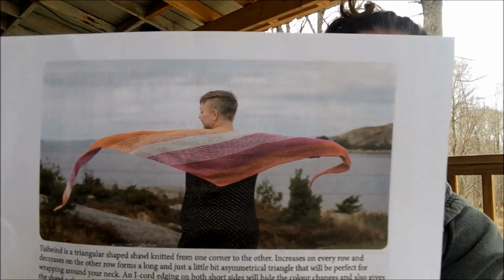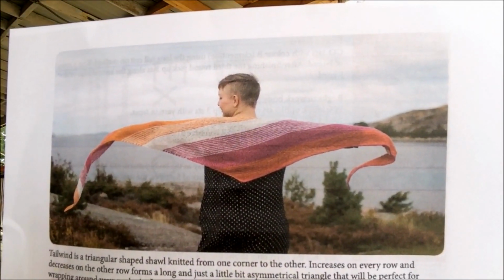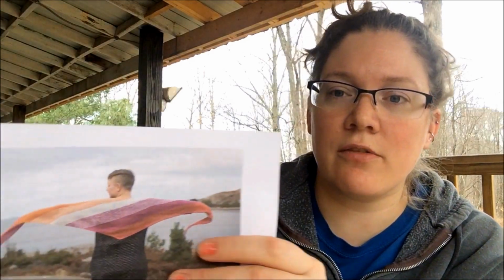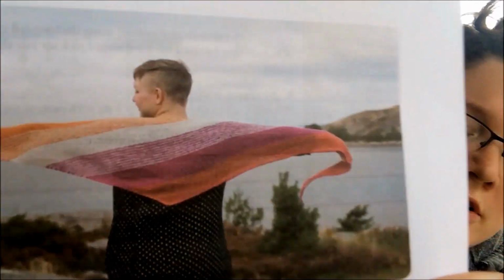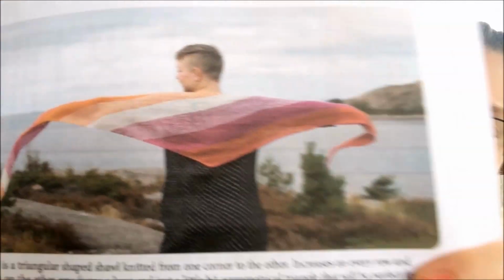But anyways, the other pattern I want to try is called the Tailwind. Again, it's a triangular shaped shawl, and this is what it looks like. Again, it's a free pattern, and I just think it's gorgeous. I thought about using a variegated yarn for this, but I'm not going to. I really love the way she has it with the stripes and everything. So I have no idea what colors I would choose, but that's definitely one I want to try.